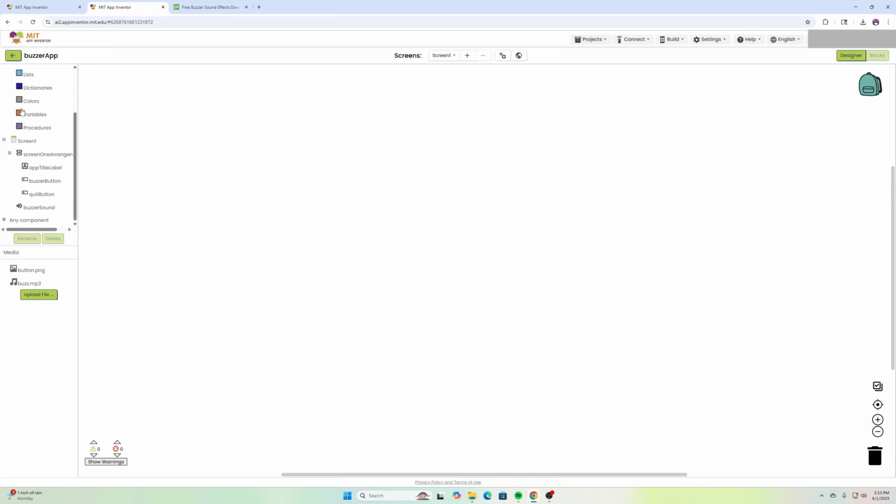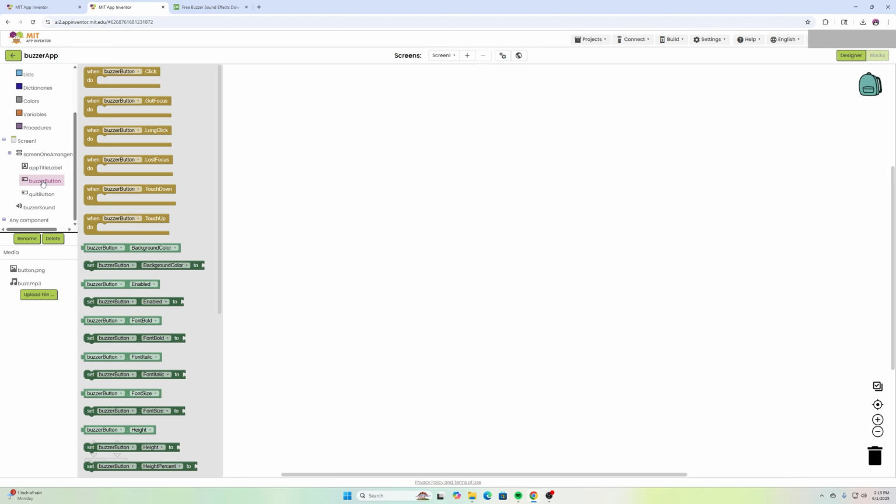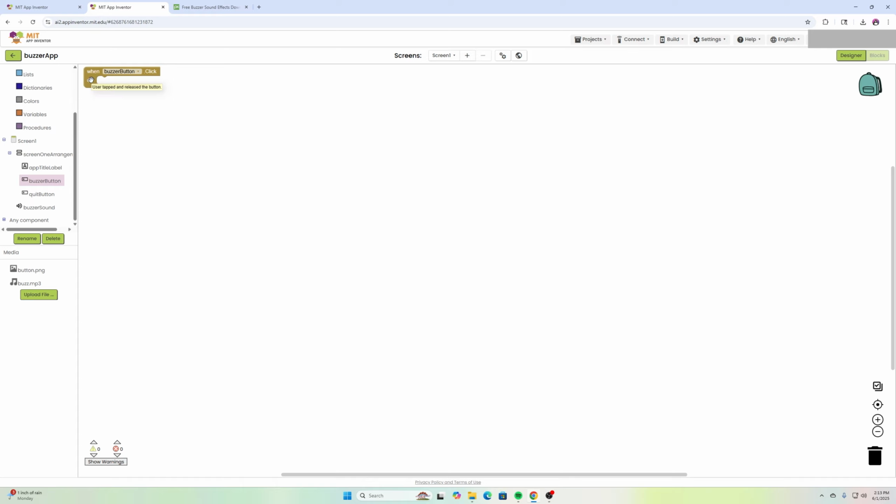So if I look over here and find my Screen1 option, here is my buzzer button. I'm going to click on that, and then I have all of these options. This one here says when buzzer button.Click, then it's going to do something. That is what I want to do. Okay, so I'm going to click on that, and then I can move it here.